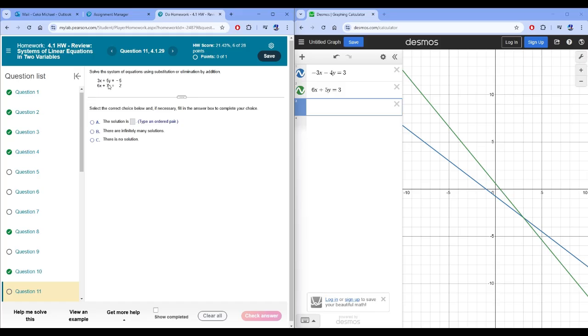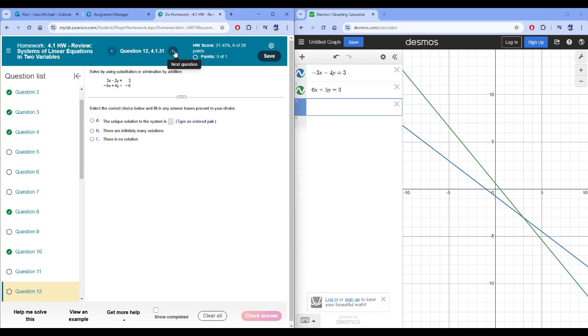All right, so here, very similar problem. You're going to multiply this by 2. That's going to cancel out. You'll have 10, it's going to give you a number. Moving on. Same exact thing here. Substitution, elimination by addition, or you could just graph it. These are all totally possible answers. You're just getting the question right, ladies and gentlemen.